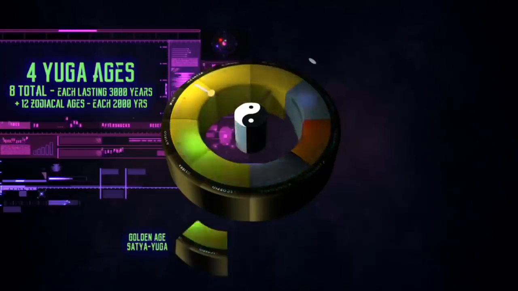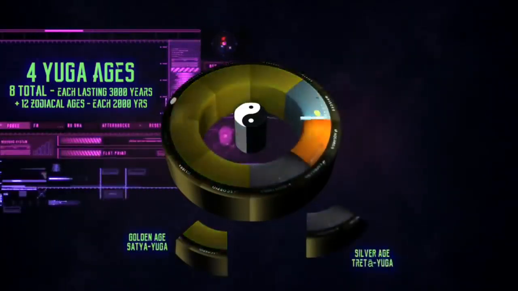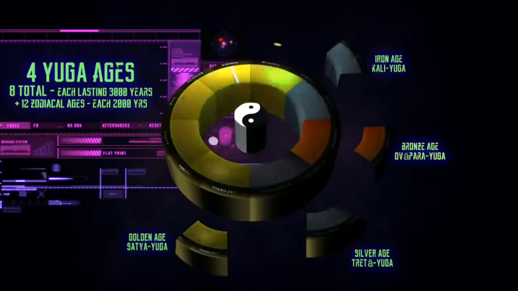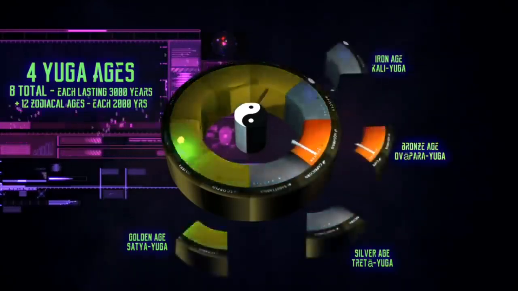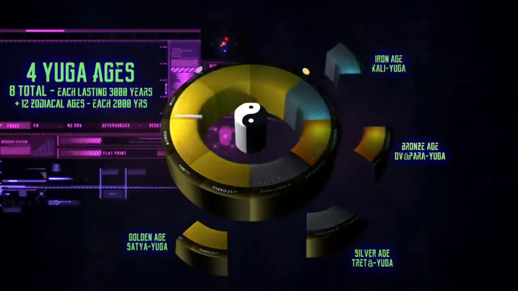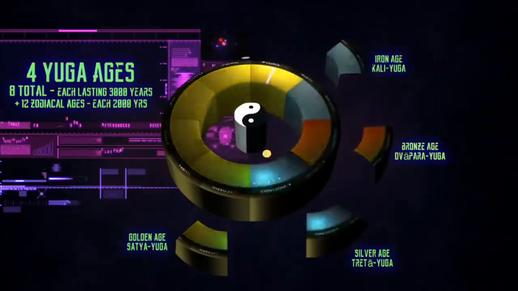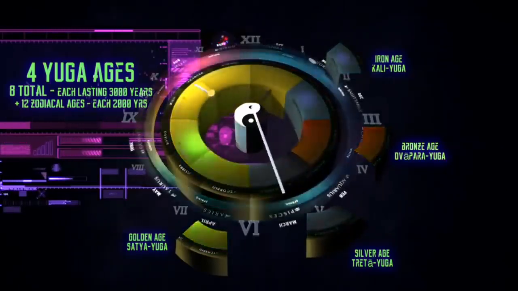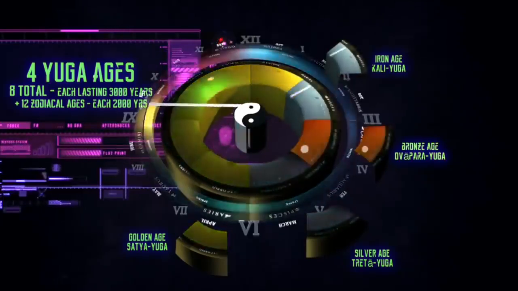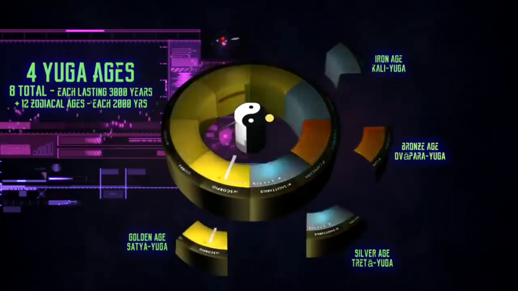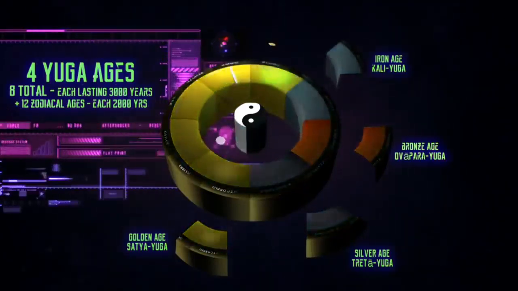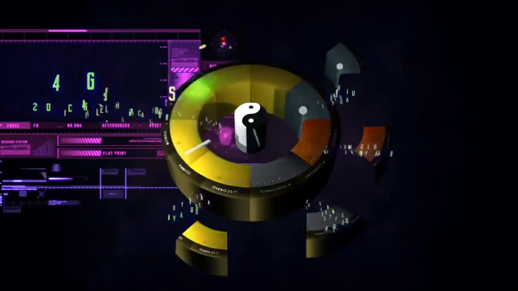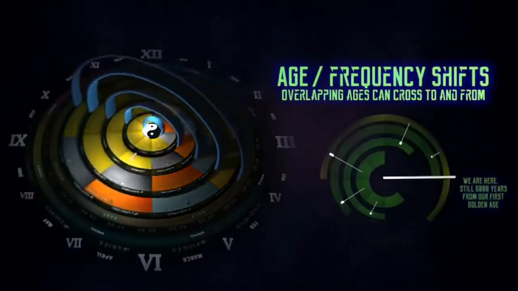These conscious seasons are what the Greeks called the four ages of man and Vedic scriptures called the Yuga Ages. These four Yuga ages are the golden age Satya Yuga, silver age Terta Yuga, bronze age Dwapada Yuga, and iron age Kali Yuga. A full epoch, 24,000 years, is broken up into eight Yuga ages. Therefore, each Yuga age is 3,000 years. You'll also notice there are more golden or yellow ages than any other. This is because the golden ages mirror the sun's presence during the course of our 12 calendar month solar season. So as you can see, lots of sunshine in the summer, a little less in autumn and spring, and little to none in winter. Of course, sunshine in this case is translated into conscious intelligence. And obviously, the Yuga ages of our universal summer are much higher states of consciousness than the Yuga ages of the spring, autumn, and certainly winter ages.